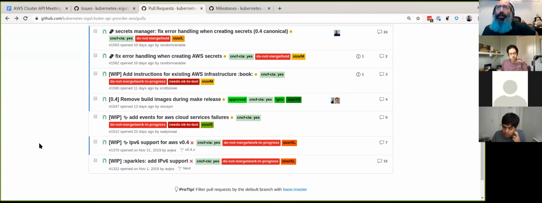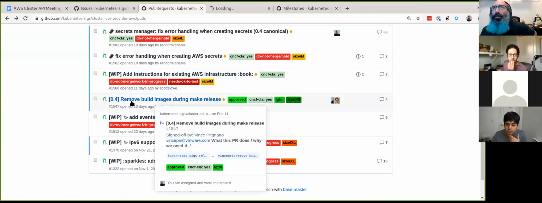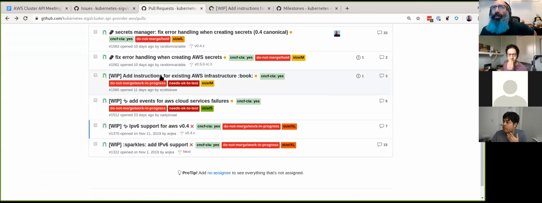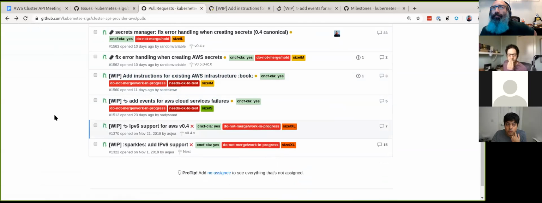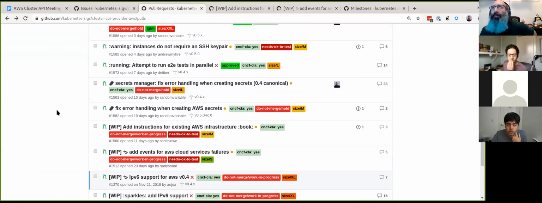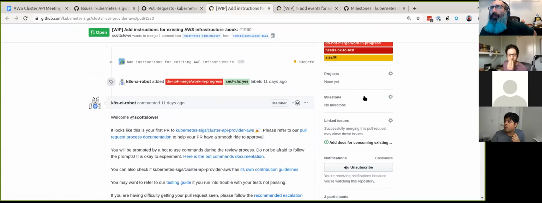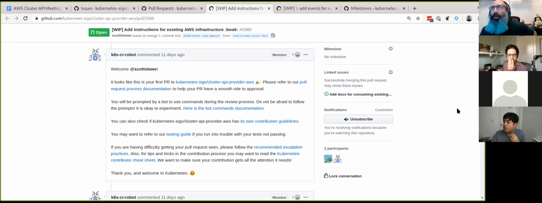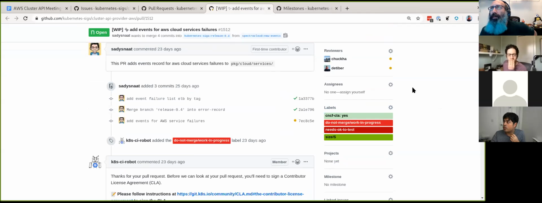All right, add instructions for existing AWS infrastructure. I believe that 0.4.1 has already been merged. And add events for AWS service failures. I don't know if we'll get to this before Friday, but it'd be nice to have for the release.